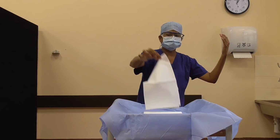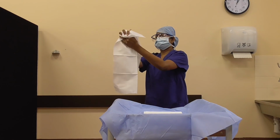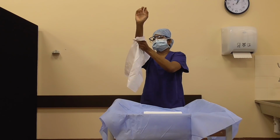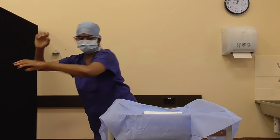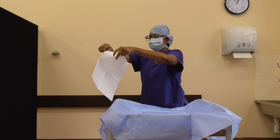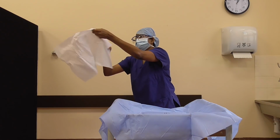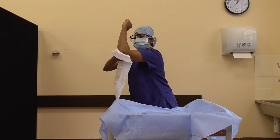Take one of the towels and using one corner, dry your hand. Then using the opposite corner, dry your forearm down to your elbows. Make sure that the towel does not touch your scrubs. Using the second towel, dry your hand with one corner. And use the other corner to dry the forearm. Always dry in a circular downwards motion.